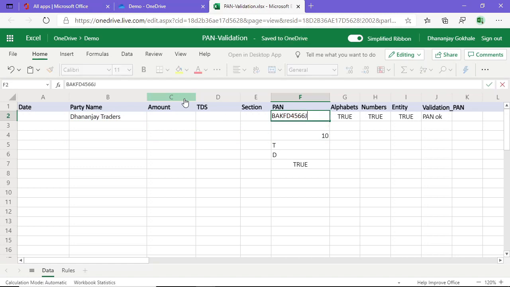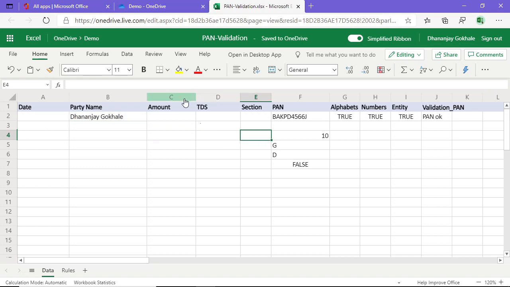And let's say the PAN is for an individual. Then the fifth character, the surname, is T. No, it cannot be. Now I'll substitute my name. The fifth character should be G. Then only it can be true.